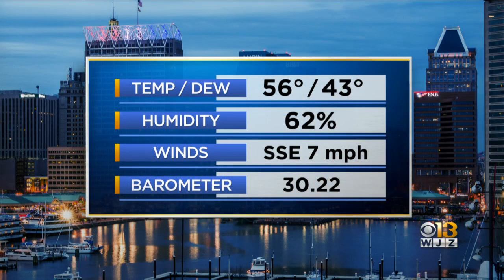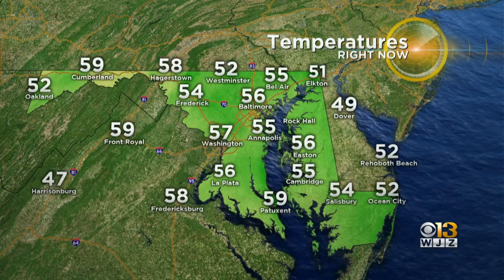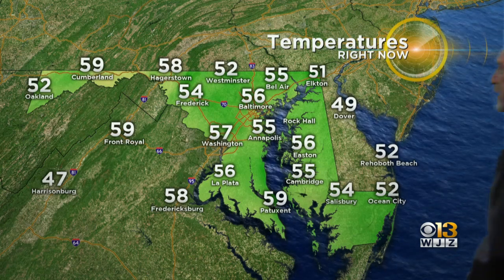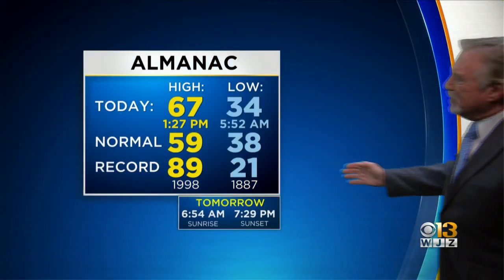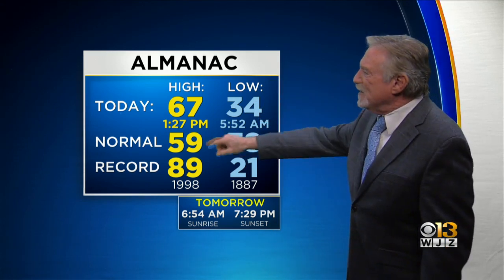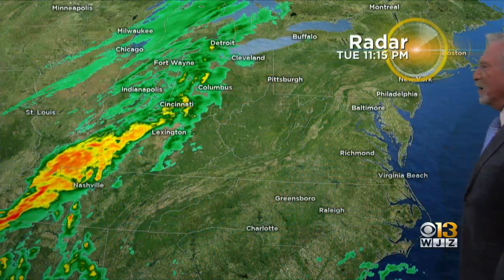56 now, south-southeast winds at 7. It's going to stay a lot warmer tonight than last night when we got into the low to mid-30s across the region with a lot of frost. This morning we got up in the upper 60s today. Now 52 in Ocean City, 55 in Alpus, 59 over in Front Row, Virginia, 59 up in Kermaloo — they had 74 this afternoon. 54 in Frederick, they were around 70 as well. Airport got up to 67, 34 this morning — it was a cold start. The record is 89, set in 2021 on this day.